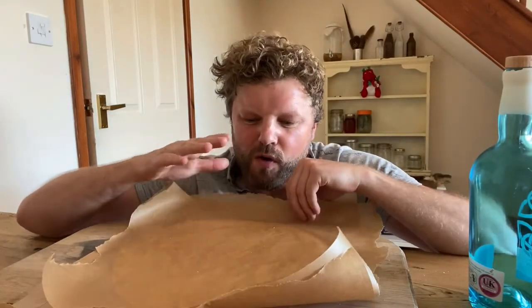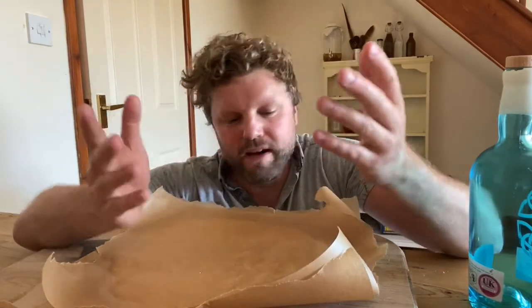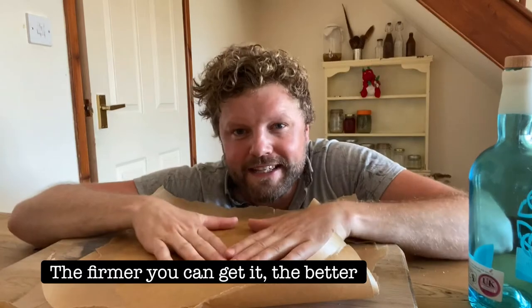This is going to get popped in the fridge now. I'm going to do it for about half an hour, but the firmer the better here. So you want probably up to an hour, as firm as you can get, or put it in the freezer for like 30 minutes or so, all right? Because the firmer we can get this, the easier it's going to make our life when we come to put it in that tart case.